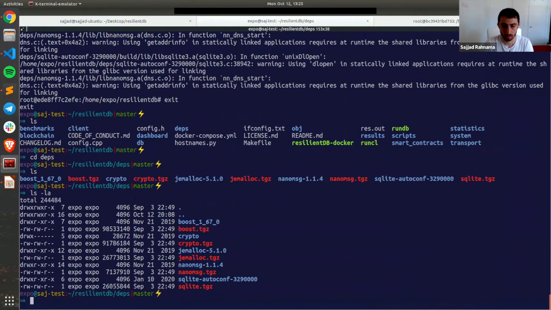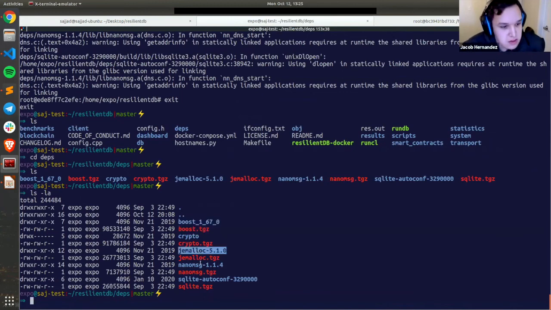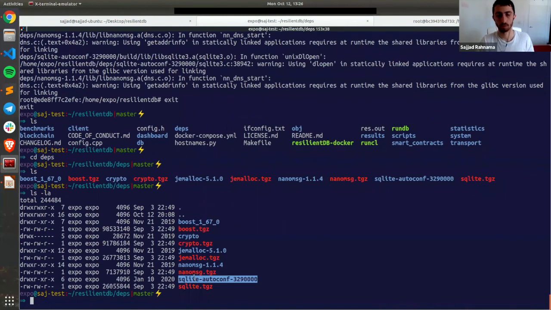As you can see, there are a couple of tar and zip files here. Oh, okay, I see. The Docker script did that for me. If you didn't do it, just untar these files into these folders. If you do this, the dependencies will not be a problem. Just unpack these things.